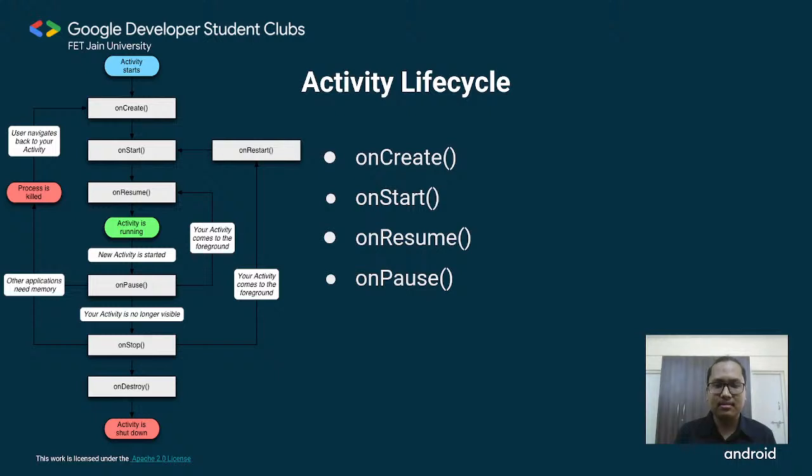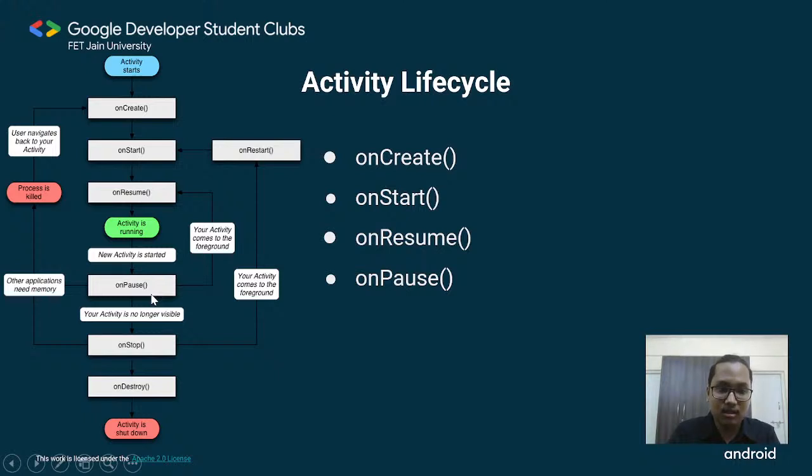So this onPause method is called whenever there's an interruption in your activity, right? Whenever there's a third party interruption on your activity. So in the onPause method, you can have your code something like, okay, since we have some interruption, let's pause the game, right? Next, from there, you can go many ways. If you cancel the call, then you'll go back to the onResume method, and your activity is back again.